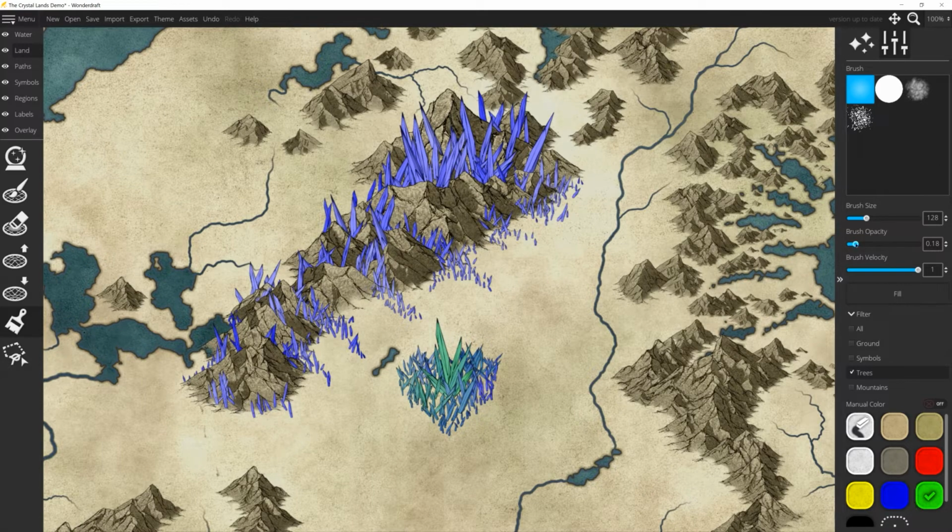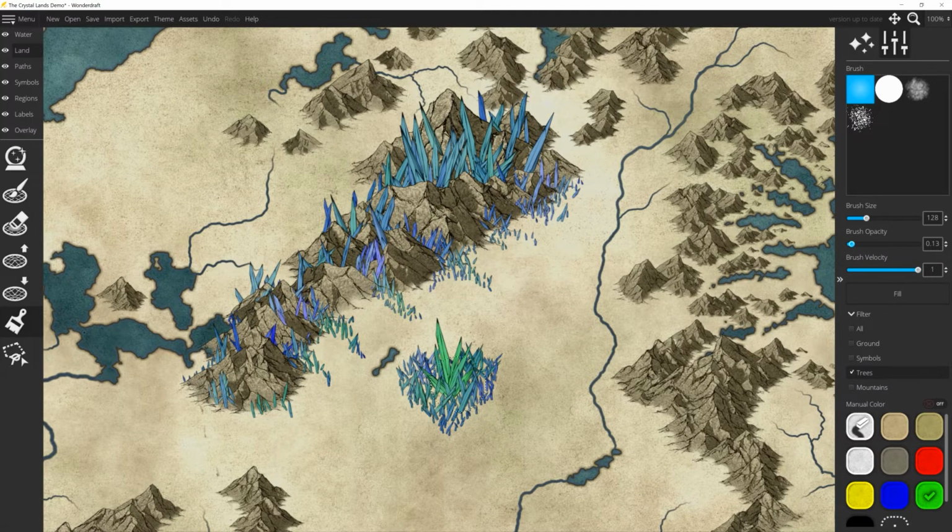Actually, I'll make it even weaker because we want to have a lot of control. We want to be able to wiggle the brush a couple times over it before it starts overriding. So by combining this extreme blue and this extreme green, but at very low percentages, we're able to get a nice smooth gradient between those colors.